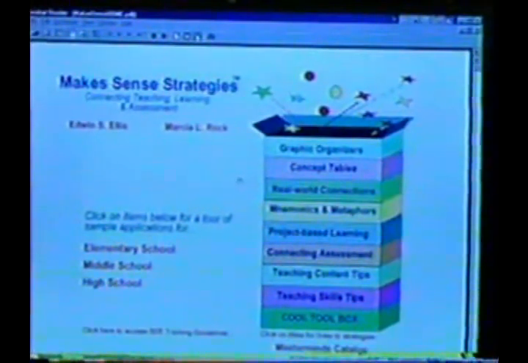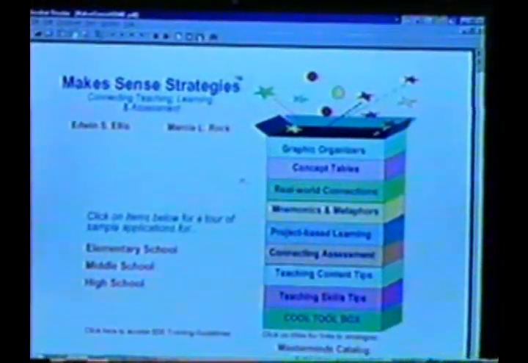So another thing to keep in mind is anything you see that's in pink is probably a link to a whole other level of information. So if you want to learn more about a particular technique or see more examples of it and so forth, click on the link, the pink links. At the end of part 2, what I will be doing is providing you with a little bit of information about what you'll need to do in order to tour this software yourself. And we will return to this section right here that says elementary, middle, and high school, because these are basically little mini tours.